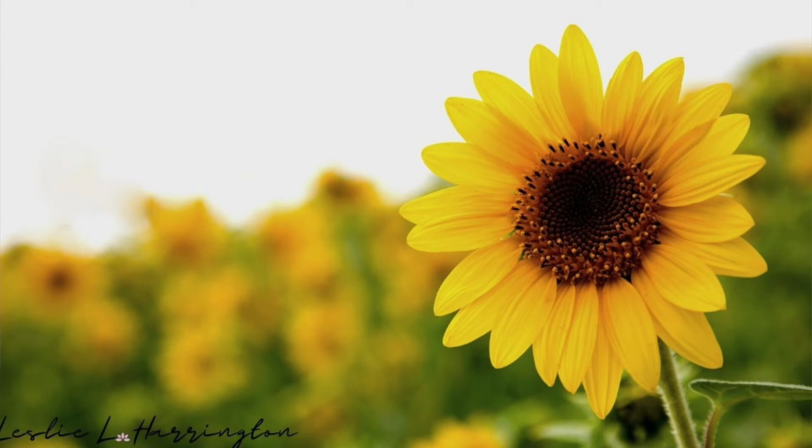Studying the inner part of the flower, we start to see circular patterns. The part where all the seeds come from. We can see patterns amongst this flower. The center. Patterns just like in our own life.